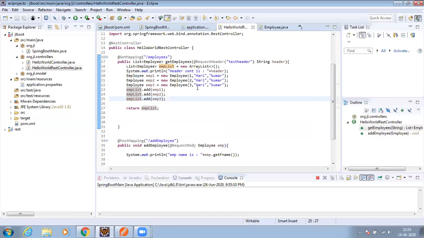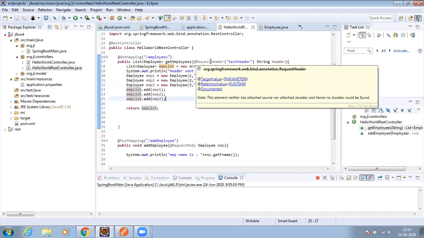See, I did not do anything to convert all these three objects which are in the list into JSON. By default, this response will be converted into JSON. We need not add any jars. Automatically, it will be converted.